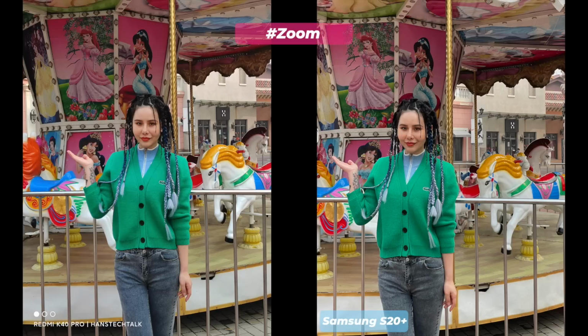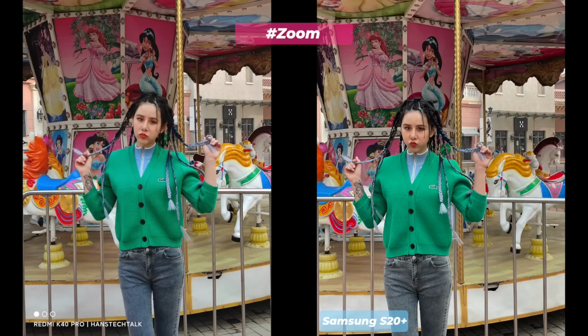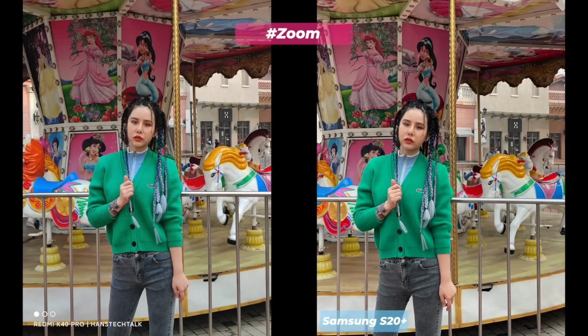No, Redmi K40 Pro doesn't have any telephoto lens. Redmi K30 Pro Zoom had a pretty nice telephoto lens for 3x optical zoom. It's a clear downgrade. If you are thinking about K40 Pro Plus, no, that one also doesn't have any telephoto lens. Okay, Samsung actually implemented a 64 megapixel sensor with a telephoto lens for 1.1x optical zoom and 3x hybrid zoom. That works perfectly well, at least beside Redmi K40 Pro digital zoom.